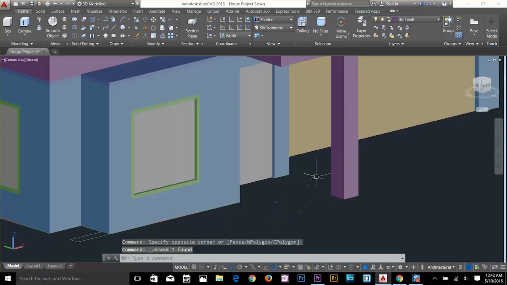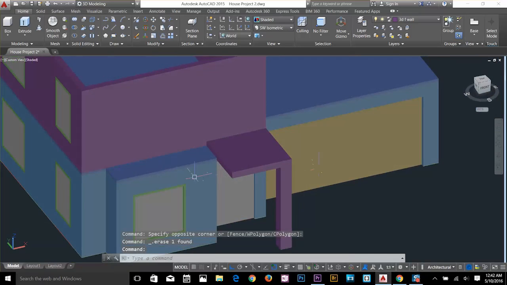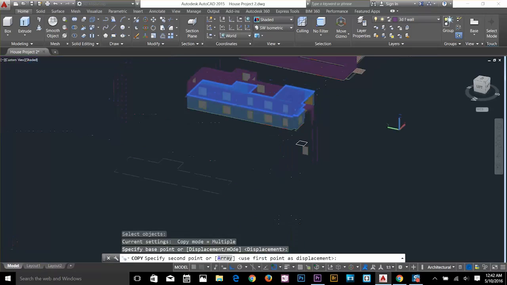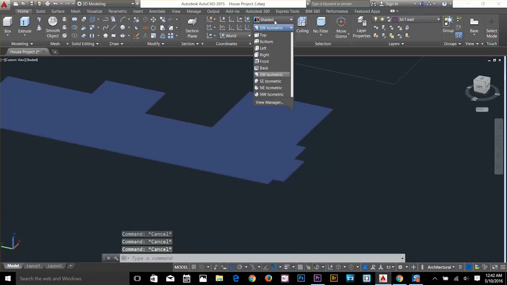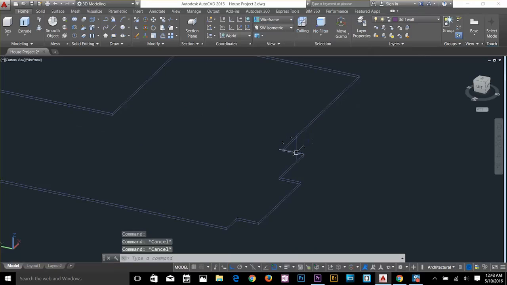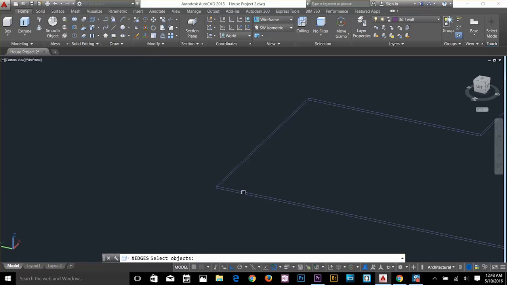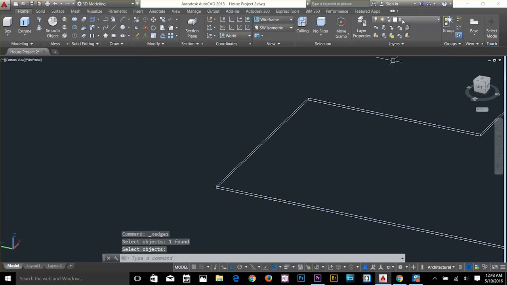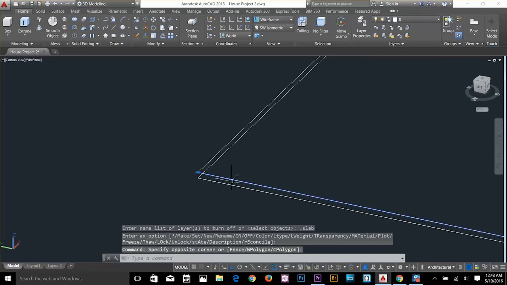I'm gonna get rid of this line, and now what I can do, I can start doing some design work. Okay, so for the design work, what you can do is I'm going to copy that slab and I'll just drop that about here, and now I'm going to change this to 3D wireframe, and now I can basically extract edges. So go here, select your extract edges command and make sure your layer is on, let's say, 0. Select that and now turn off your slab layer. So now what you have is basically just these edges, right?